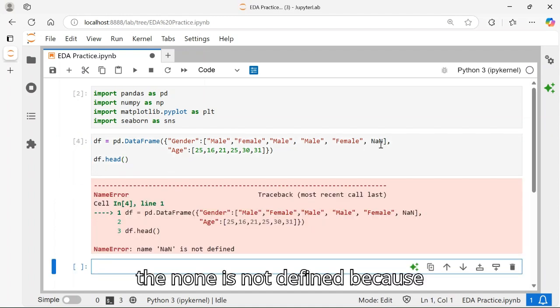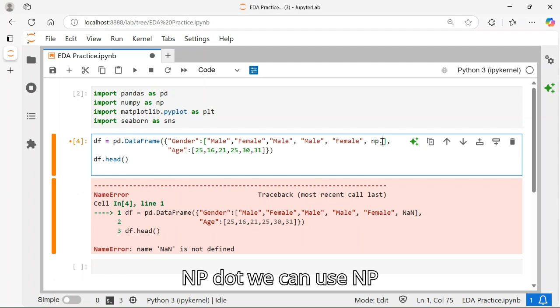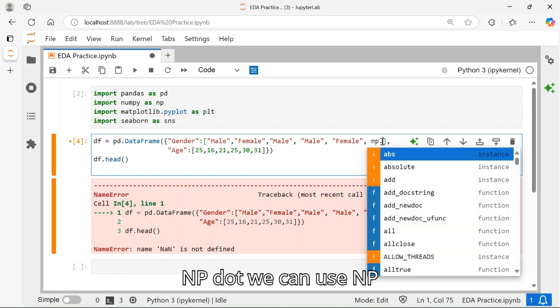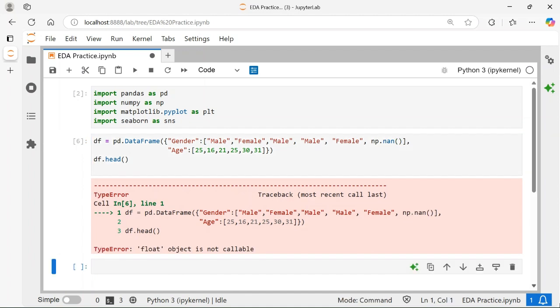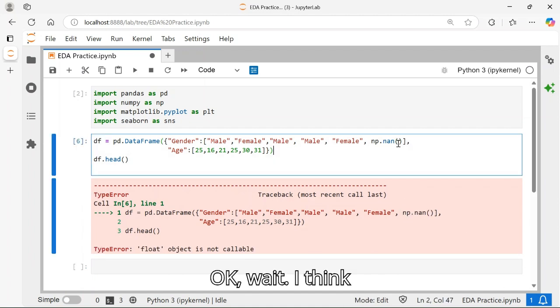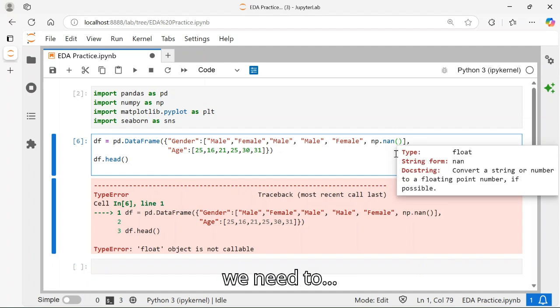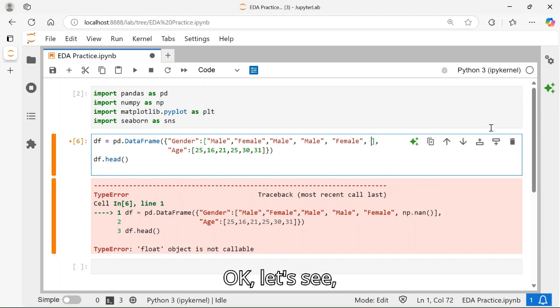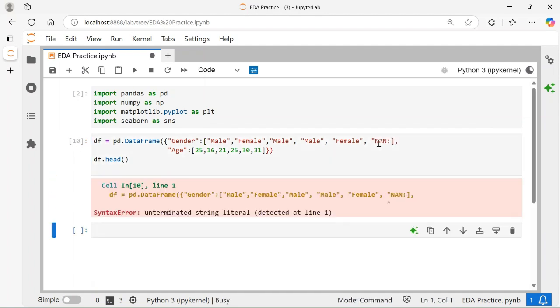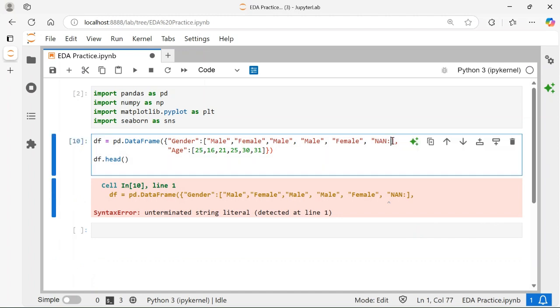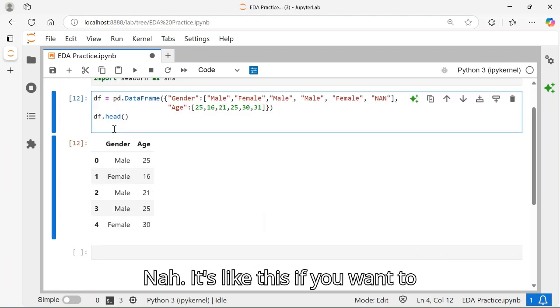The None is not defined error happens because we should use np.nan here. Okay, wait a moment. It's like this.